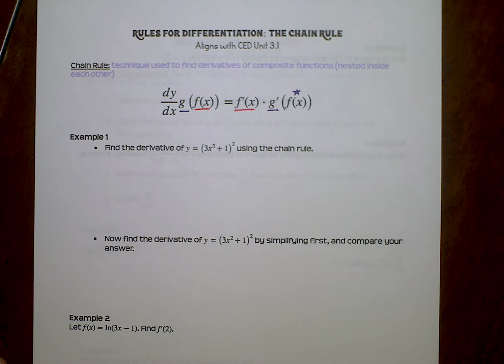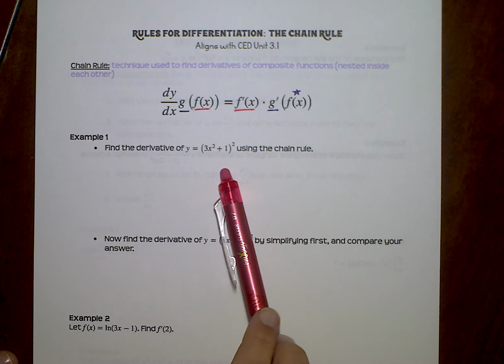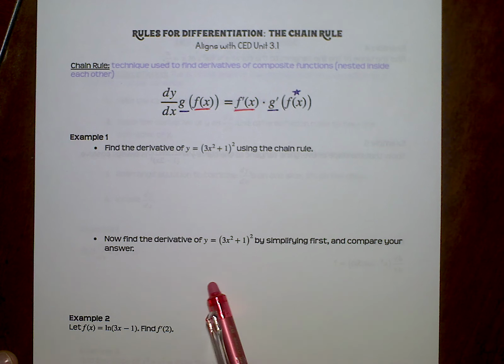So let me show you how this works here. We're going to do this first one in two different ways. We're going to do it using the chain rule, and then we're going to use it kind of the old-fashioned, like simplifying rule, and we'll see that the answers come out the same. Okay, because this is one we could do either way. Now, there's a lot of functions where you don't really have a choice. You have to use the chain rule, but I'm just doing this so you can kind of verify that this does, in fact, work like you think it should.